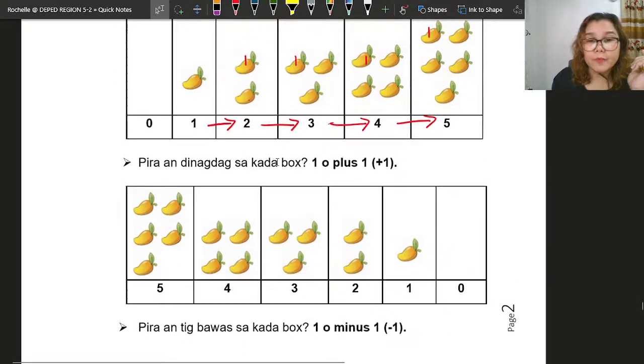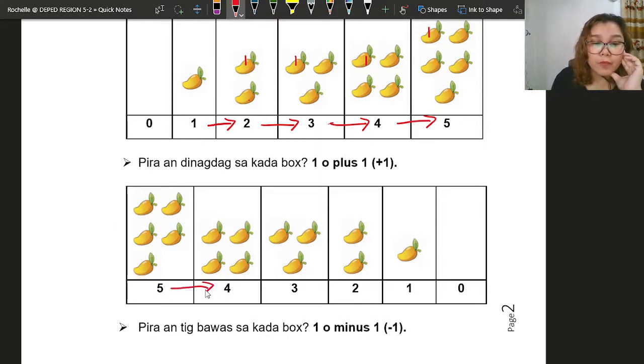So, yan ang first set of objects. Okay, next one. Let's go to the next one. Okay, so the first picture, from left to right, it has 5 mangoes. So, from 5, bumaba ng 4. Anong nangyari? May isang nabawas. Okay, so from 4 to 3, anong nangyari? Paano naging 3 na lang? May isa ding nabawas. 1 missing. And then from 3 to 2, there is 1 missing. And then from 2 to 1, nangyari sa 2, naalis ang isa. So now it becomes 1 until none is left.